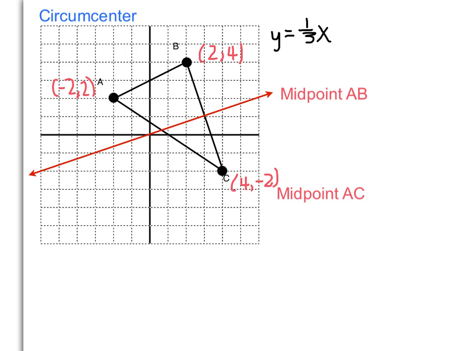In order to do this, I'm going to first find the midpoint. So if we were looking for the midpoint of AB, that means I need to find the average of the x-coordinates. So that will be -2 + 2 all over 2.